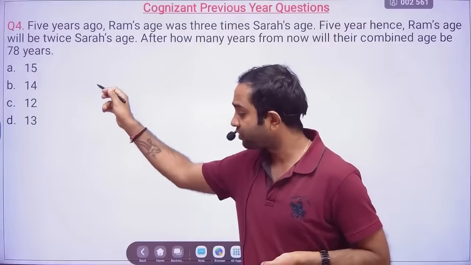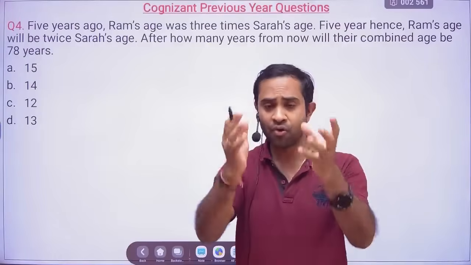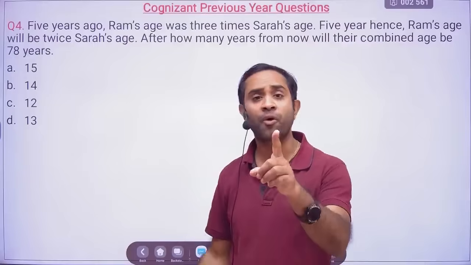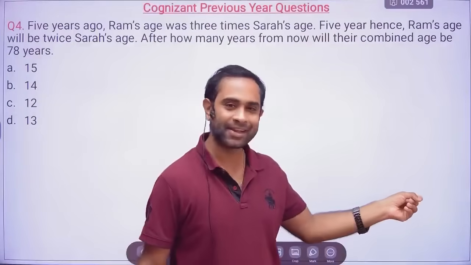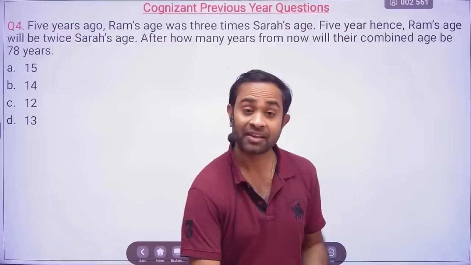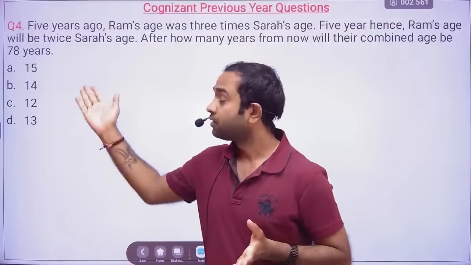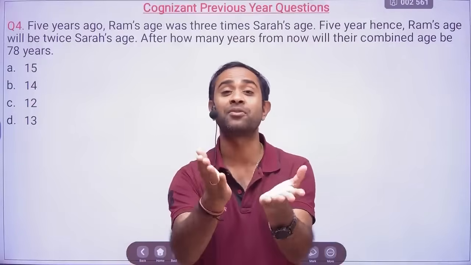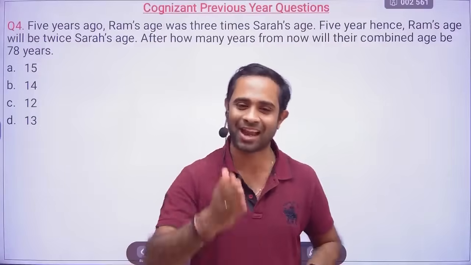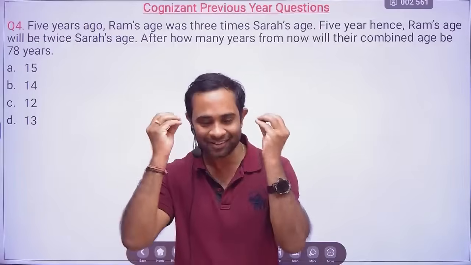Now, if you see the questions from CTS, Cognizant, I don't know who is setting them. They should have given one option as 28, so a student makes a mistake while marking the answer. But the question setter in Cognizant is so bad that they are not even giving you the option to make the mistake. If you get 28 years, the option itself is not there. How will you mark a wrong answer?